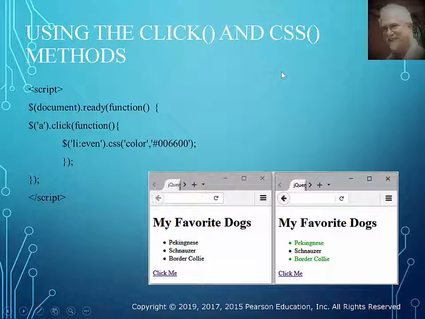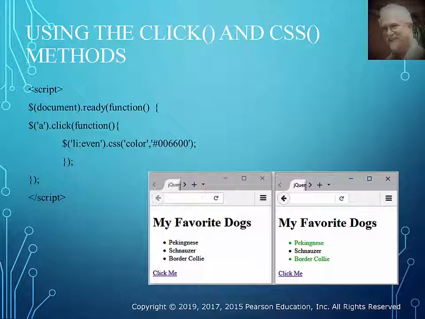Here's an example we're going to use in the student data files. Here's the jQuery ready function, and then we're going to write a little one line. Again, every statement in jQuery you begin with the dollar sign, and then the parentheses, single quotes. Actually, single or double work.